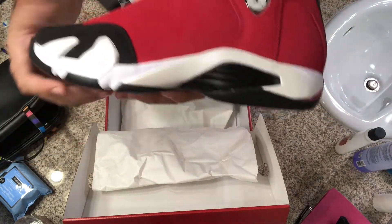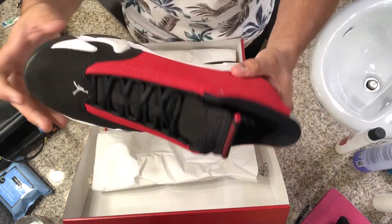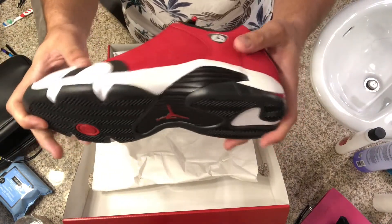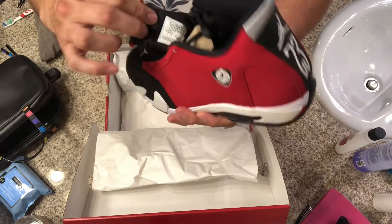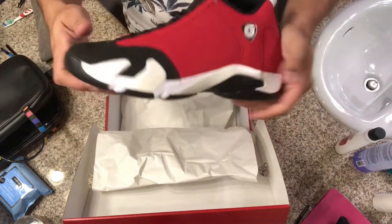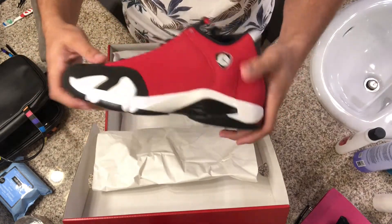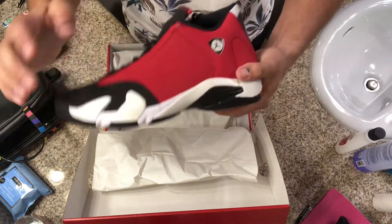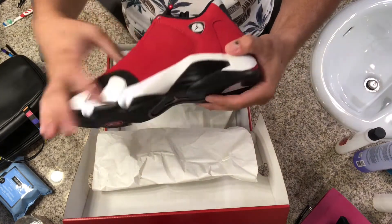Definitely a great model. I like the way they did it — it's actually like a pearl right here on the white. But yeah, straightforward — I'm sure everybody's seen some Jordans before. I got these in an 11 and a half. Usually they fit pretty snug; all Jordans kind of fit me the same. My toe will be all the way at the edge, but the width is always pretty good for me — no problems.